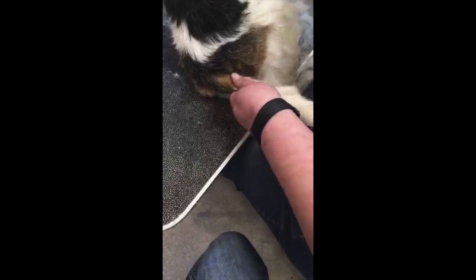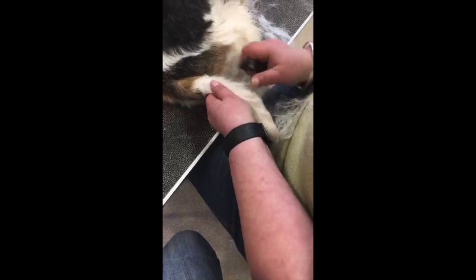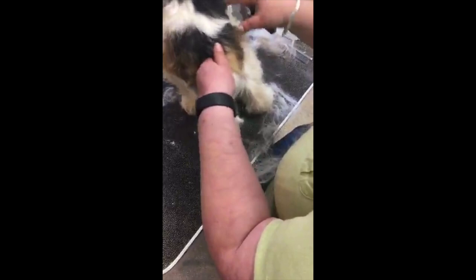And for those that have joined us later, if you've had a dog that's been previously clipped and it's in a fairly short clip still and its coat hasn't been left to blow, please don't start trying to hand trim your dogs like this, because it will be uncomfortable for the dogs. If you have something that's clipped and you decide you want to have it hand trimmed, please let it grow out for about 6 months until it's like a big woolly bear, and then try to hand trim it. Don't start trying to hand trim something that's been clipped. If you've got something that's been clipped once, that's fine. If they've been clipped for the last 5 years of their life, don't start hand trimming them now.